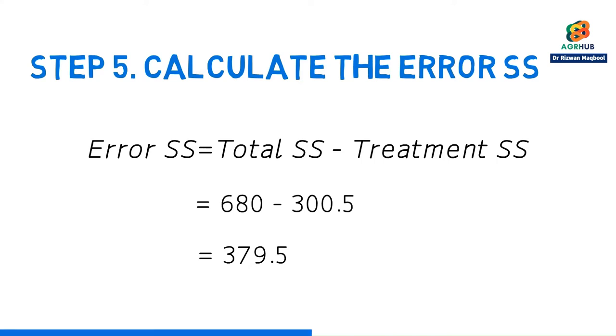Alright, let's talk about the logic we need to finish this data step. Our goal is to calculate error SS and to do that we'll use total SS and subtract treatment SS. That will give us the answer we need. The reason this works is because our model is saying that all the variation in these numbers comes from two sources, differences between the treatments, fertilizer sources, and all the other differences we haven't accounted for.